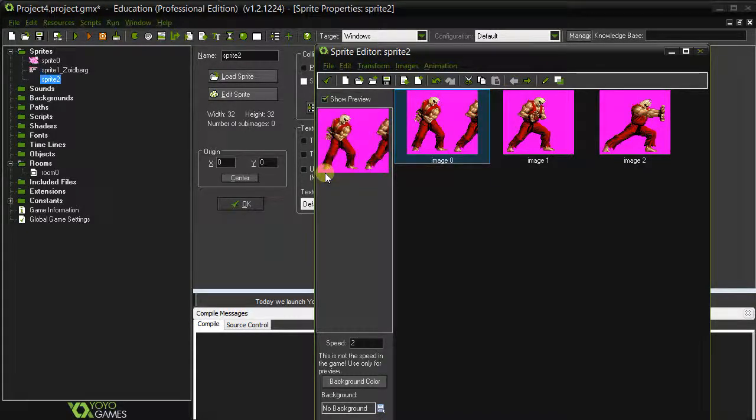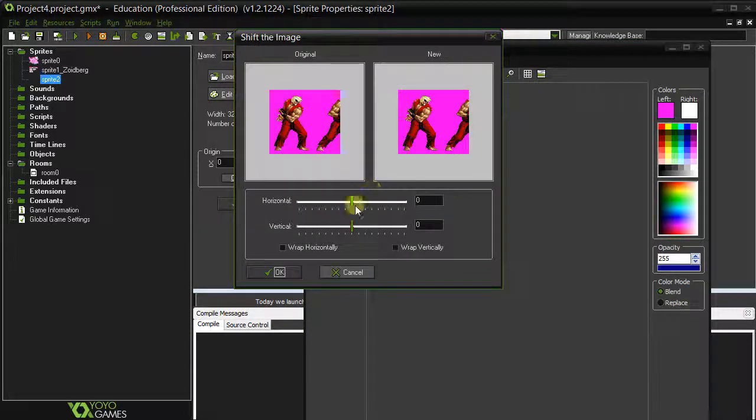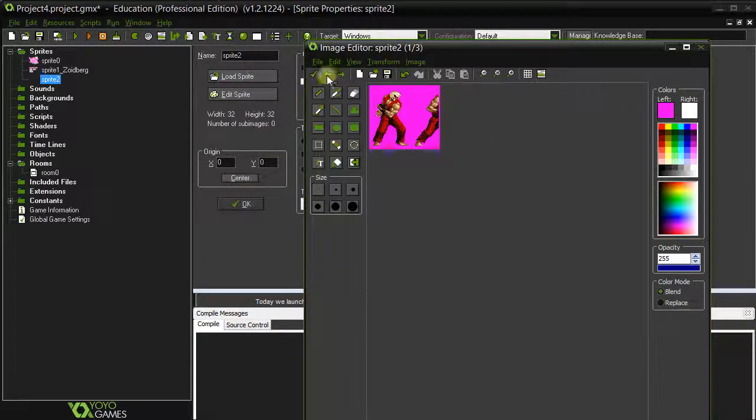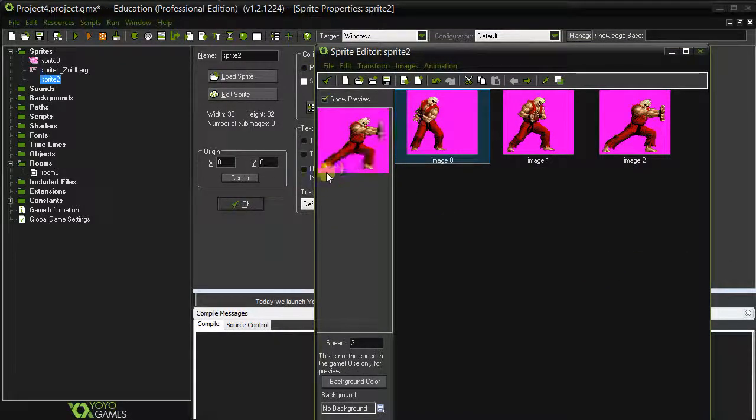Now this time I'm a little less happy. It looks like his foot slides a little bit over. So like this one, I might come in and do a shift and say I want to shift it 2 pixels to the left, and go ahead and wrap things around, and then do the same trick to erase the stuff I don't care about. And that looks pretty good. I'm pretty happy with that animation.